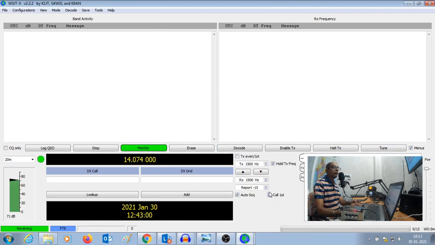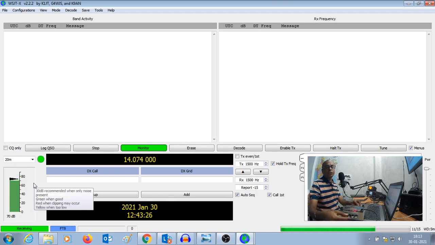The first functionality that we'll check is the RX drive. So on the left hand bottom side here, you see the signals that are being received from the radio by this software. It is recommended that this signal remains green in color. The level should be adjusted so that it is green. If it is red, then it's not good. For that purpose, you can use the RX drive to control the level of the signal.